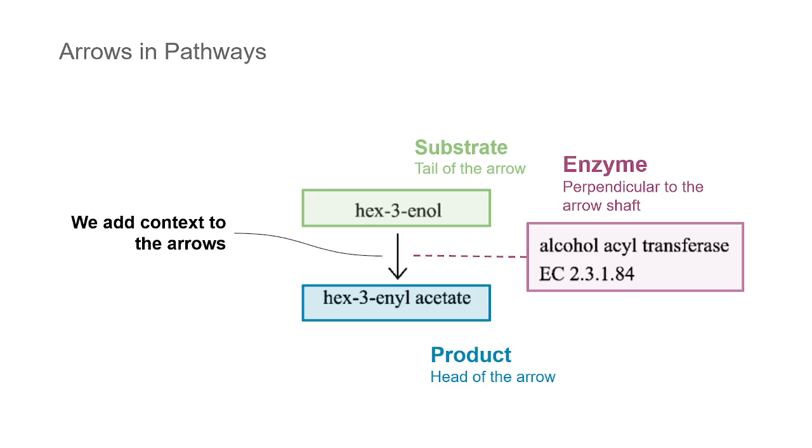Arrows are very useful because they provide context in their locality. Arrows are abundant in the world of chemistry and chemical diagrams. And universally, they follow a known convention. The tail of an arrow sits close to the substrate or reactant. The head of the arrow points to the product of the chemical reaction. And there are usually annotations perpendicular to the arrow shaft, which may include a variety of information such as reaction conditions, catalysts, and in our case, enzymes, which act on the substrate to give the product. Arrows are our marker for chemical reactions in the biosynthetic pathway diagrams.